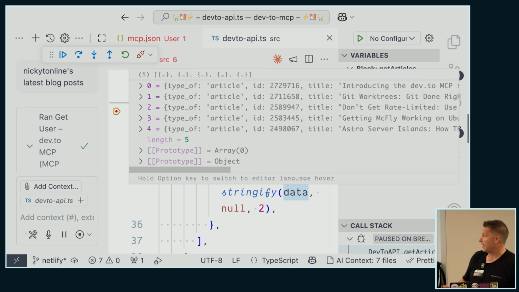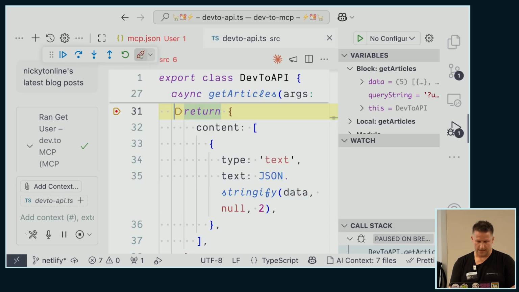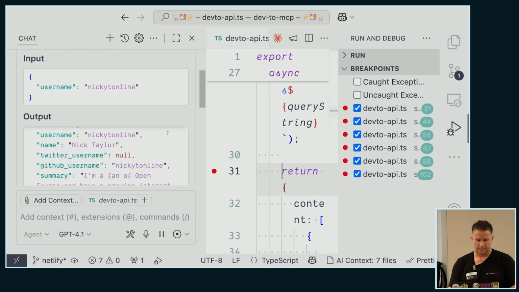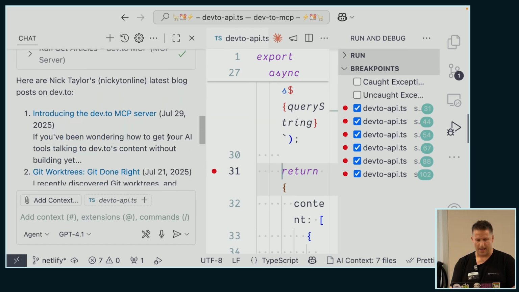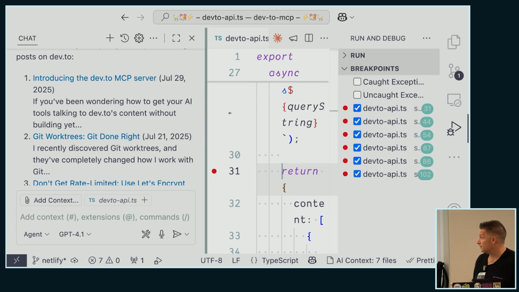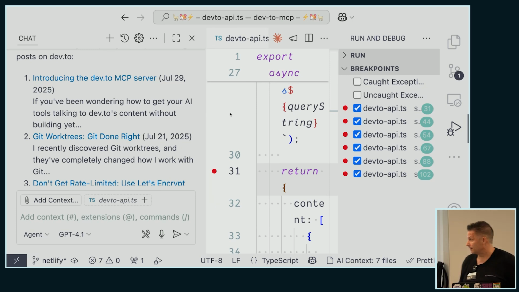So the tool call happened. It actually called the dev2 API, and you can see it's returned a bunch of articles and stuff. So I'm just going to go ahead and detach that so we can get back here. And you're going to see, okay, so we got some stuff back, and you see a similar output that you saw in Goose or the MCP demo app I created.